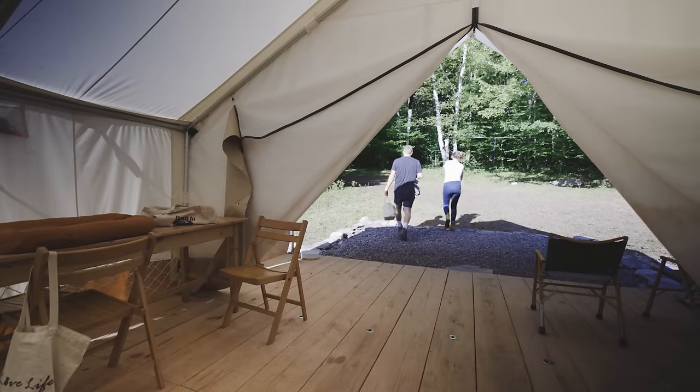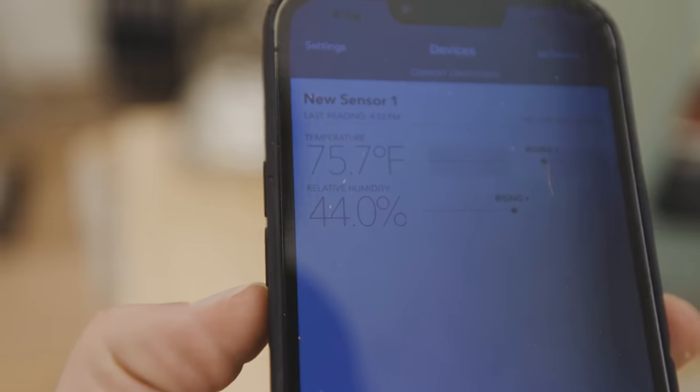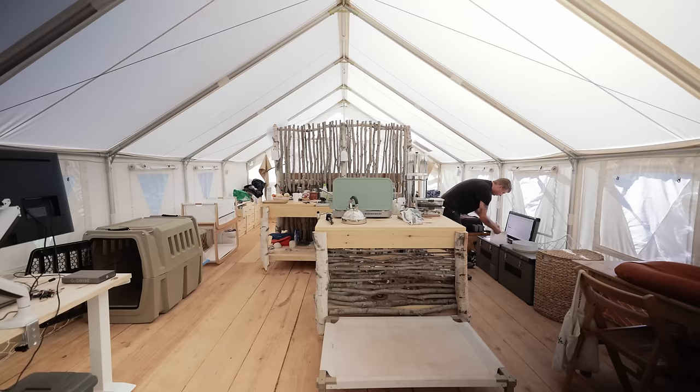When Max was diagnosed with the clubfoot, I bought this little temperature sensor and put it in the tent and programmed it so that I get a warning on my phone anytime the temperature goes above 70 or below 45. This way we just get him out of there and Dana and him head back to the comfort of the suburbs, because Dana and I have become specialists at being uncomfortable, and we don't even notice if the temperature is like 90, and that's just not cool for him with his casts at all. So this way we have a little digital reminder to be extra careful with him. And now I am in charge of cleaning everything up and bringing them chili in the burbs.